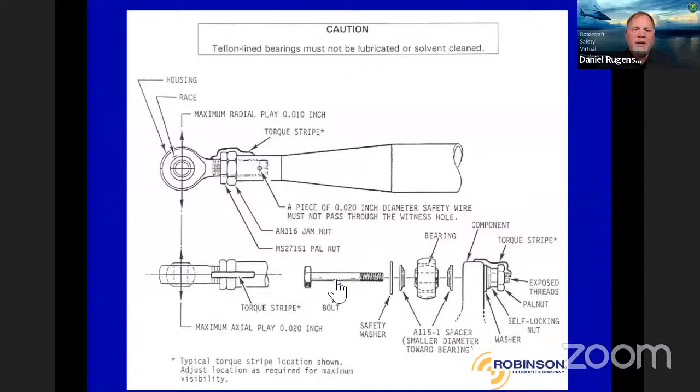And you see that safety washer here. We talk about the bolt, the safety washer. You've got the small diameter spacers there. The spacers need to be in the right orientation, but that safety washer is key. That keeps the rod end in place in case of total bearing failure. And we have seen examples of that where people just don't pay attention and they go too far.